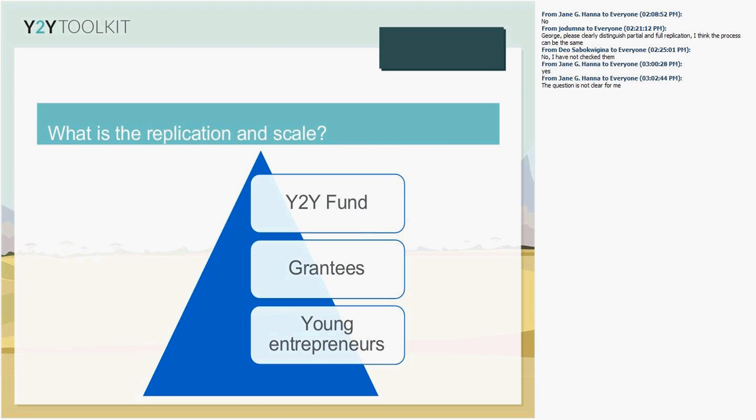And the young entrepreneur level, so a grantee will help a young person set up a business. In the case of the water packaging company, the grantee helped a group of young people set up a company that was packaging water in good sanitary conditions and selling it to hotels and bars and supermarkets and what have you. And so this education and scale comes in at that level.